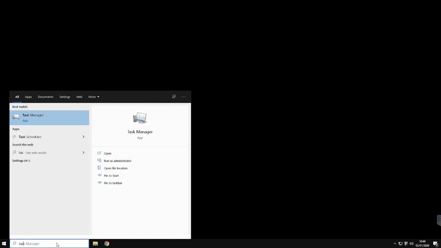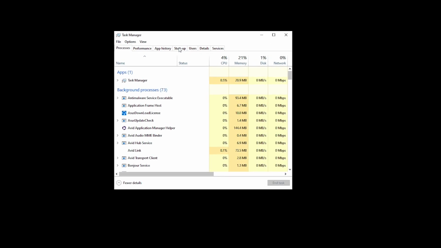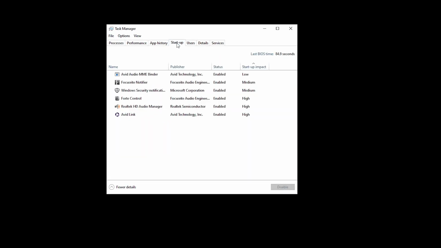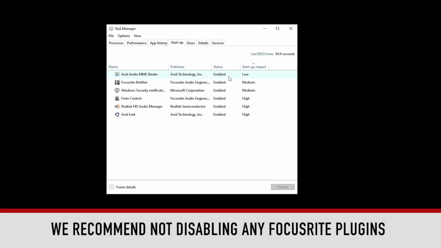Perform a search in the Start menu for Task Manager, and then click the Startup tab. This will display a list of programs that have been configured to start up every time you turn on your PC. The impact of each program is categorized as low, medium, or high. You can identify the highest by selecting the Startup Impact tab. Identify the programs that you don't want, and to prevent them from starting automatically, right-click on its entry and select Disable.